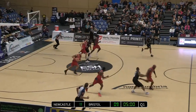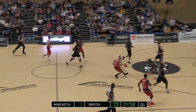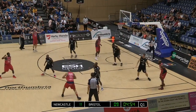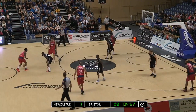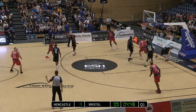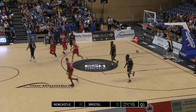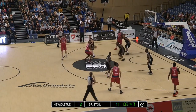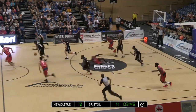Shot is just off. Defoe normally gets off to a quick start for the Eagles, but he hasn't tonight. Street finds Ali. You know, we're drawing attention to the fact that the Eagles' shots aren't quite dropping, but over the season so far, they're shooting a very respectable 52%. This is definitely a different style of play, isn't it, this year from the Eagles as to what we're used to from previous seasons. It is.